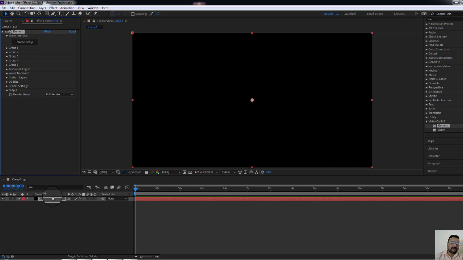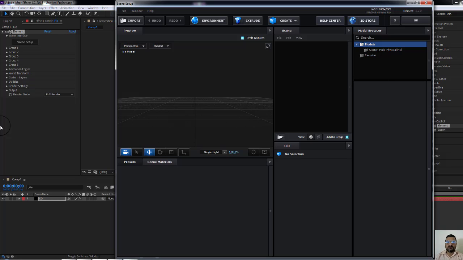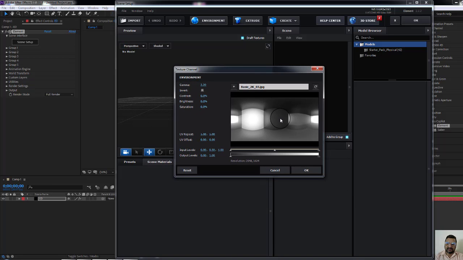First we can go to the Scene Setup option. When we open Scene Setup, we have different types of patterns. Here is basically the scene setup for a 3D object. We have different types of 3D environment.